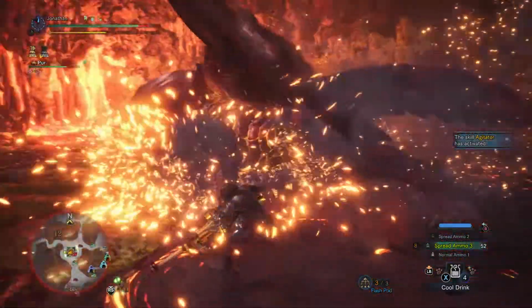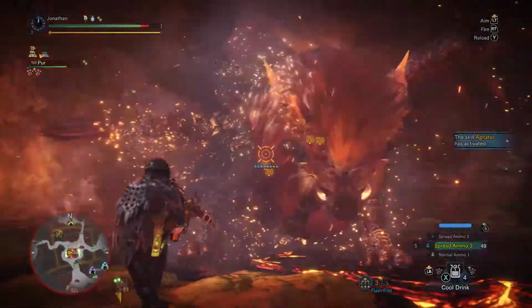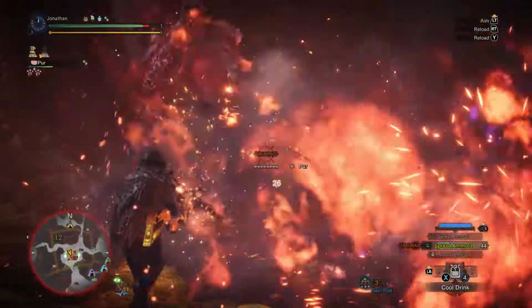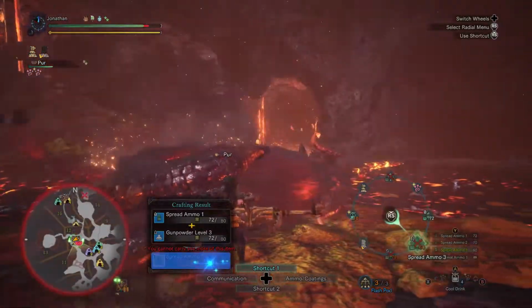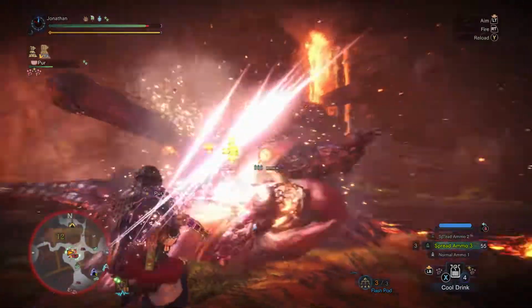There we go, we missed it, which kind of sucks, but hey, it happens. So as long as you're doing damage, you're pretty much abusing Teostra, he would always get knocked out over and over again. As you can see, it only took a few shots that time to knock him out.